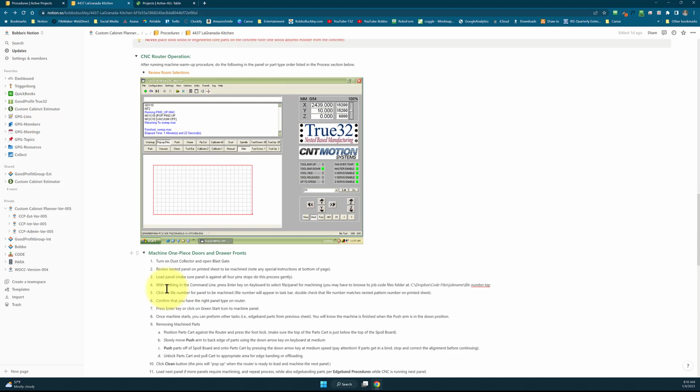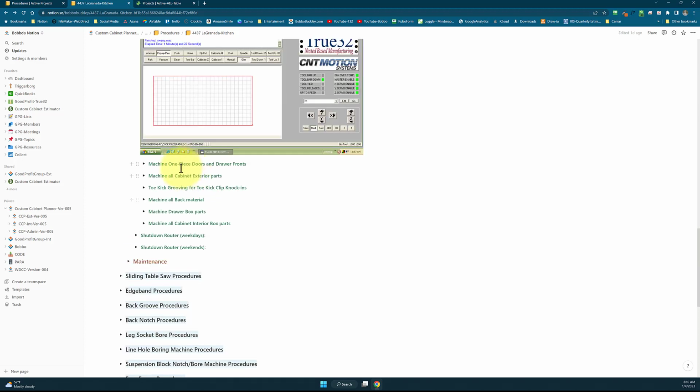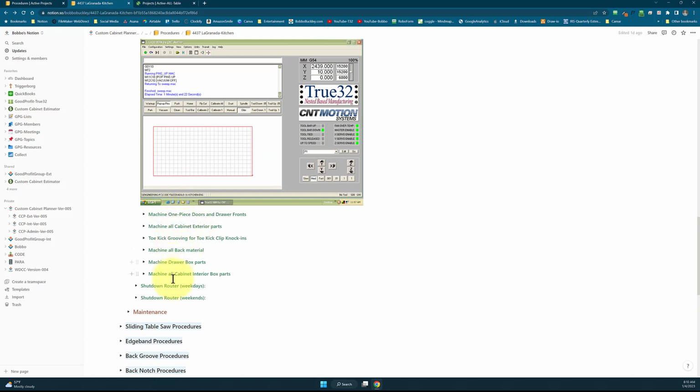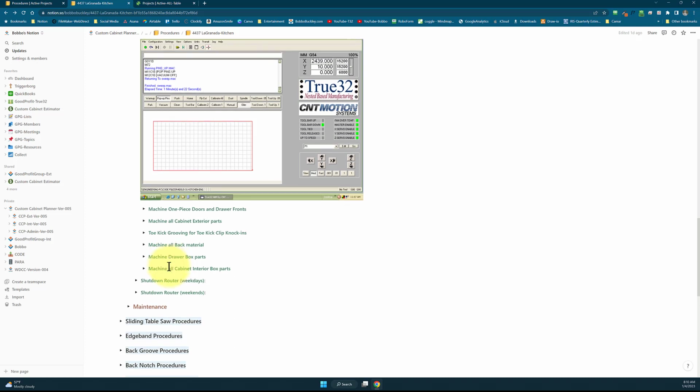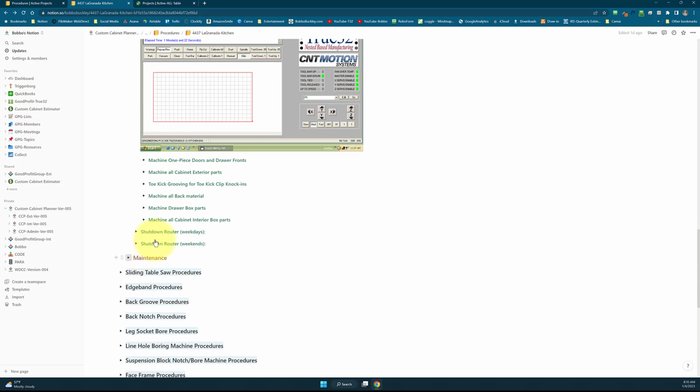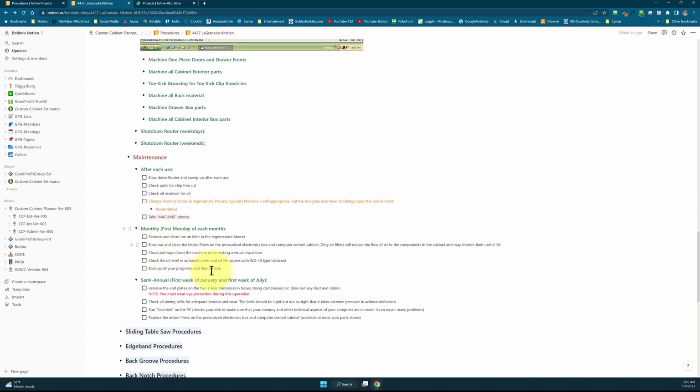So we're going to do it in this order and do it again and again until all of the processes or all of the parts or all of whatever is complete. So you will see more numbered lists here than checkbox lists. These steps just walk us through the machining of the different part types, and they may not be relevant to every company, but if they aren't, edit them out, and if they are, edit them to make them yours. And then when we get to the maintenance section here, we're going to start seeing a lot of this.